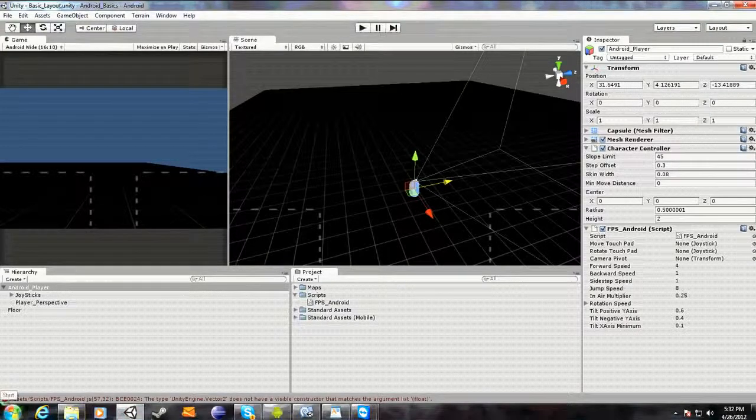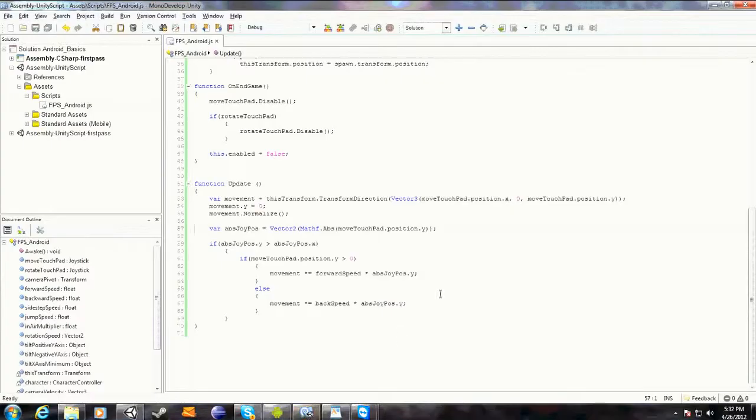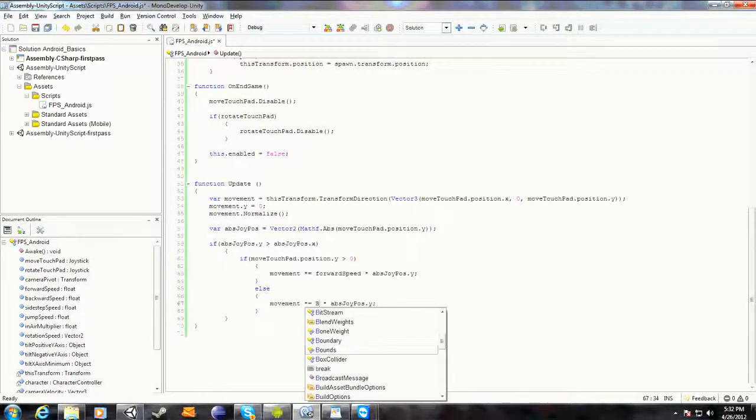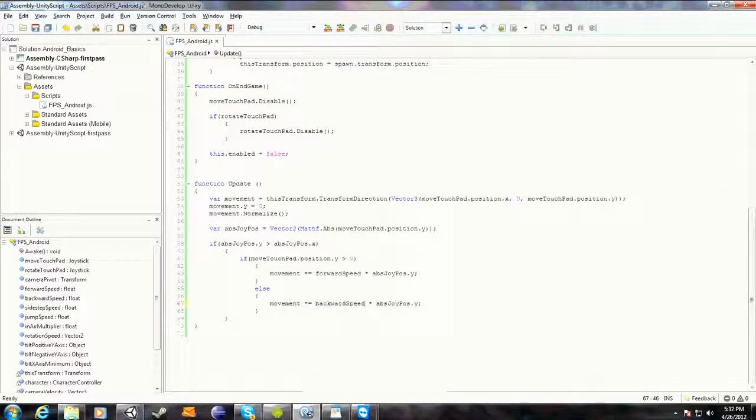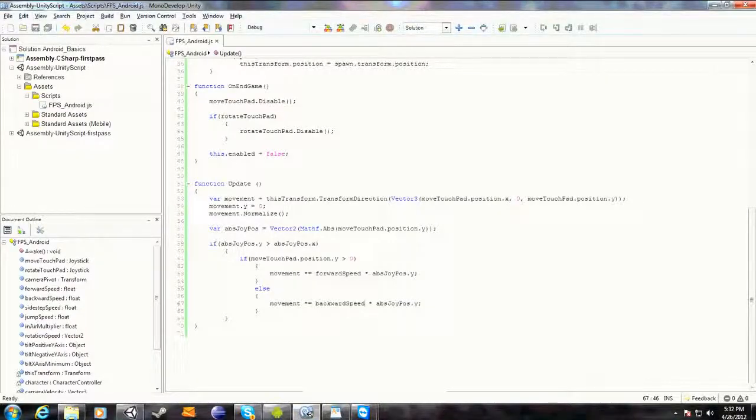So yeah, like that. And where's that? 57. Unknown identifier back speed. So hold up a sec. Times equals backward speed. I called it backward speed. Sorry, I should clear that up. And now it's 57 argument list. So then I close that. Oops.